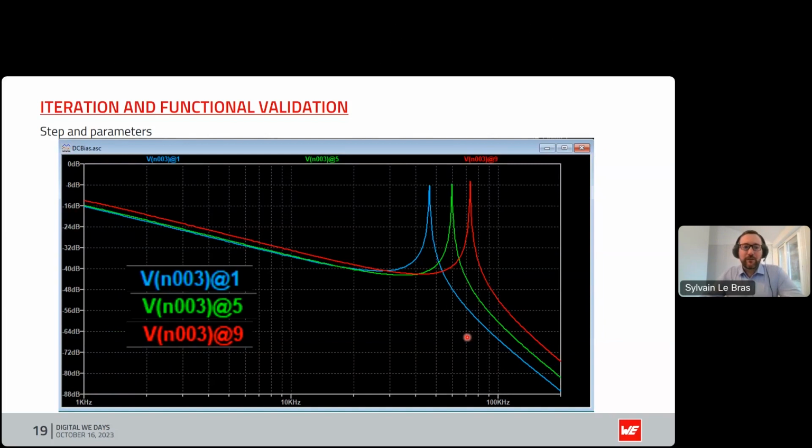So the other good thing to know about the plot setting and the steps is that you have a directive that enables you to extract directly from the naming of a trace to have one specific step. So here, for example, the arrow base 1, arrow base 9, arrow base 5 stands for the specific steps in the simulation. So you see that I can directly decide to extract one of the steps from my simulation, which is very useful if, for example, I have checked in my SPICE error log, that we will see later, that step number 5 is just not behaving like expected.